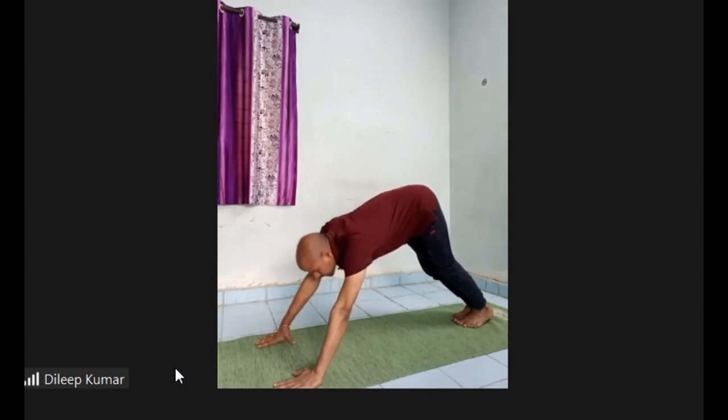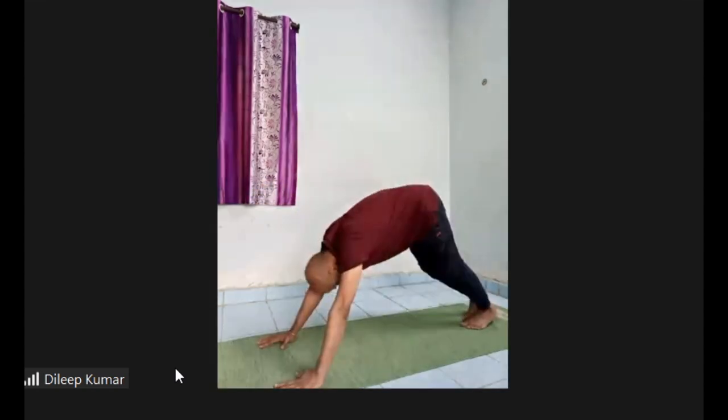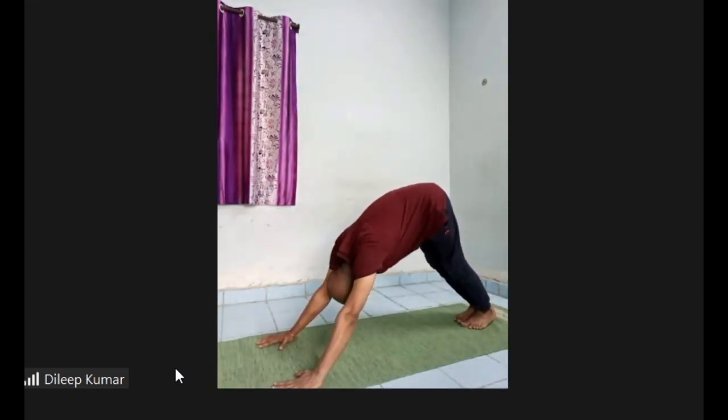Now bring the left leg forward. Left foot between your both hands, right knee on the ground. Just look front and look up. Close your eyes. 1, 2, 3, 4, 5, 6, 7, 8, 9, and 10. Now slowly come back to Parvatasana. Maintain.